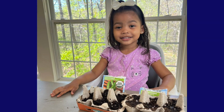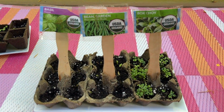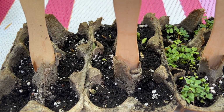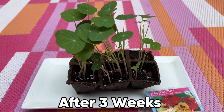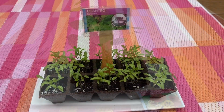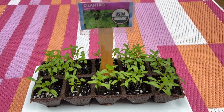Here she is so proudly posing with her seedlings, and we placed them on our balcony and watered them. This is how they looked after 10 days. Your children will be so excited to see their seeds starting to sprout. And here's how our plants looked after 3 weeks. Once your seedlings get to this point, you'll definitely want to transfer them into a larger pot. That way they'll have more space to grow and thrive.